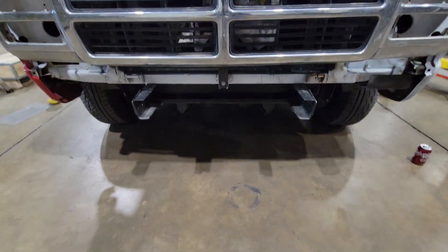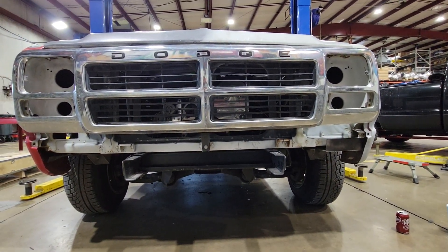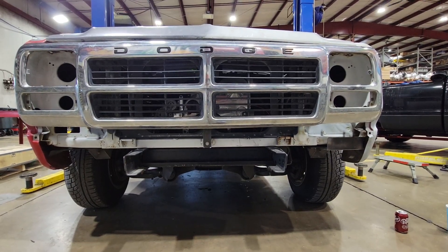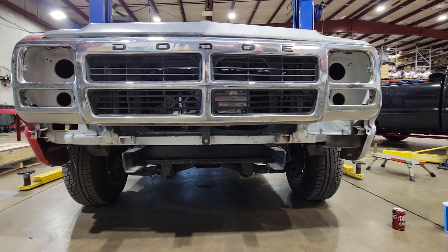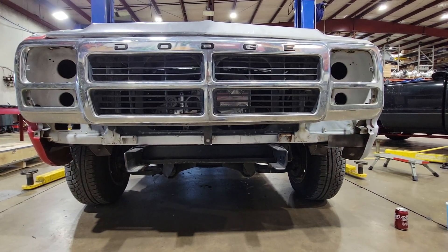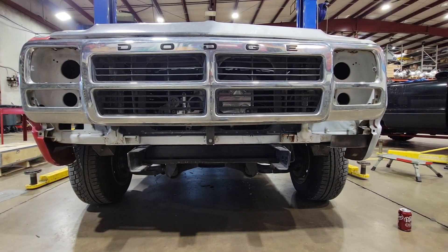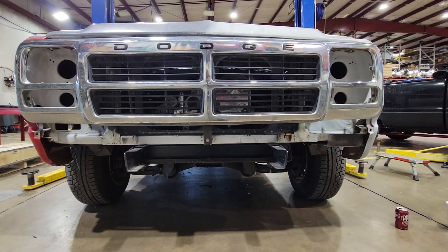Welcome back to the channel. The past couple weeks I've been polishing and haven't gotten to work on the first gens, but I'm back at it. I want to show you guys what we did to the shorty the past couple Saturdays — about 22 hours of work. Update on the blue truck: my aim eater just came in, got a bill of good health, and it's ready to go. I'm gonna install it this week and still need my drive shaft sorted out. Super excited for the first drive on that.